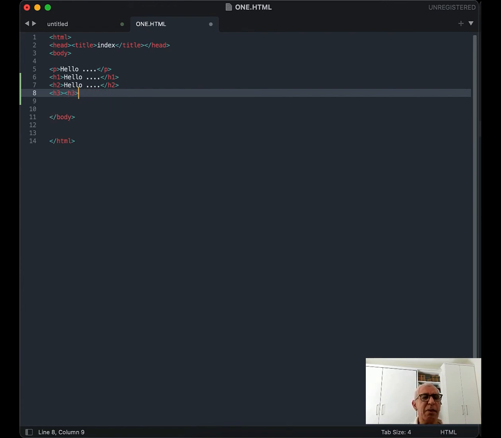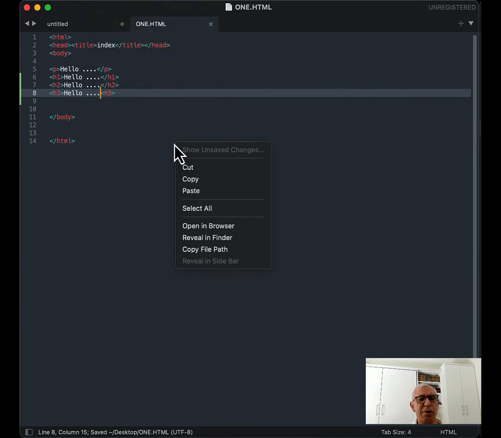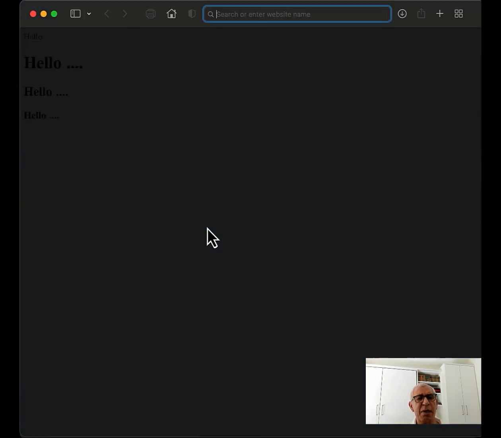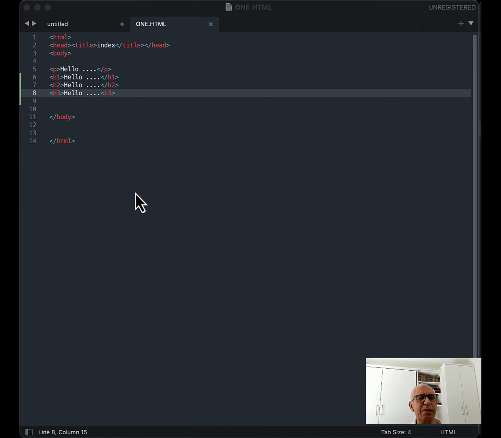And let's copy the same thing, the hello, and see what is going to happen. You have up to heading 6, and I'm going to do it and open the browser and see what the difference is. So as you go down up to heading 6, it gets smaller. So the first one is paragraph, and all three of these are headings that are going to be used. That is how it's going to be used with all HTML.